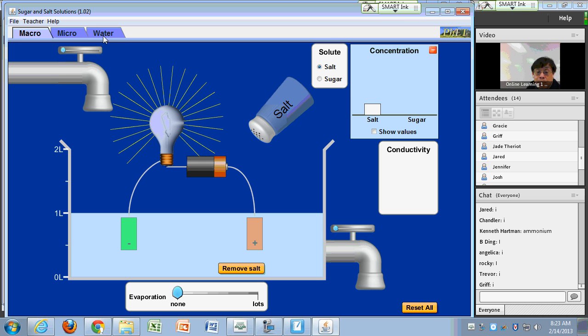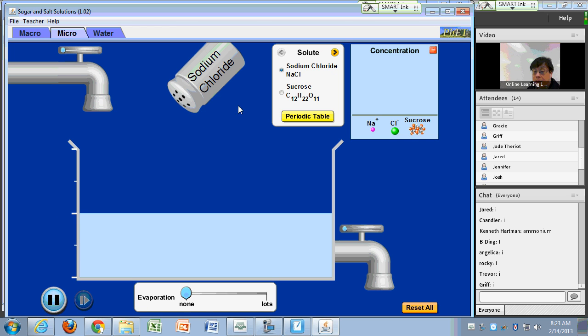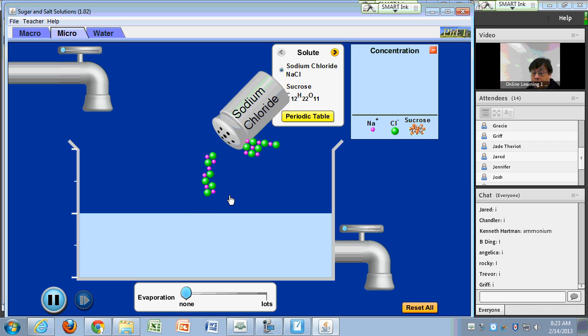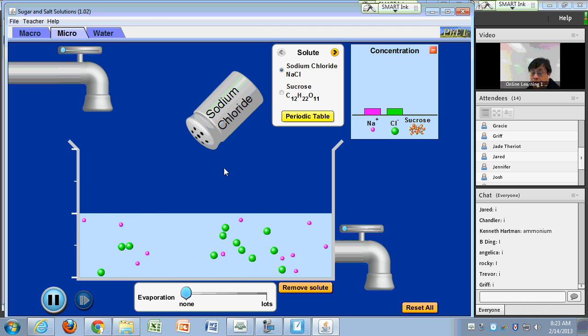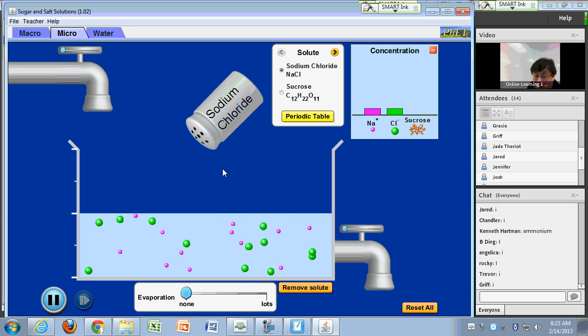Okay, here's a picture of what happens at the macroscopic level. What happens when I add sodium chloride is this. Here your sodium ions are shown in purple, your chloride ions are shown in green. You can see when you put sodium chloride in water, they're not really paired up. They're not paired up as one purple, one green, one sodium, one chloride. There's a 1-to-1 ratio, but they all move about more or less separately.